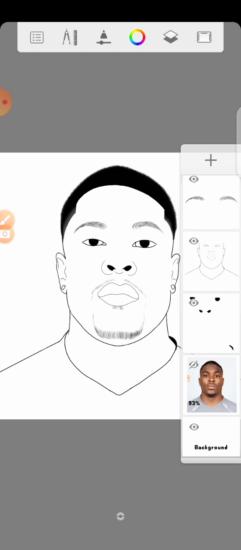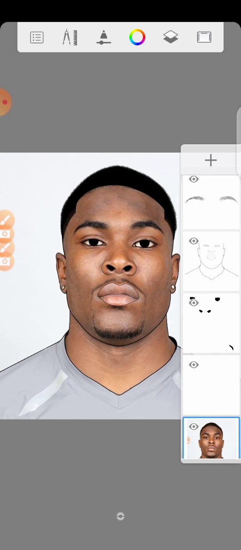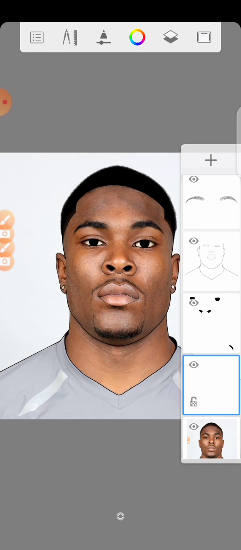Before you start painting the eyes, the first thing you need to do is to create a new layer. Make sure the layer is underneath all your sketches, because now we are moving to painting, and painting is going to be below all the sketches above. So now let's go. Hide the real image, increase the opacity to 100, click back on the layer that you want to paint your eyes on, and let us zoom in.